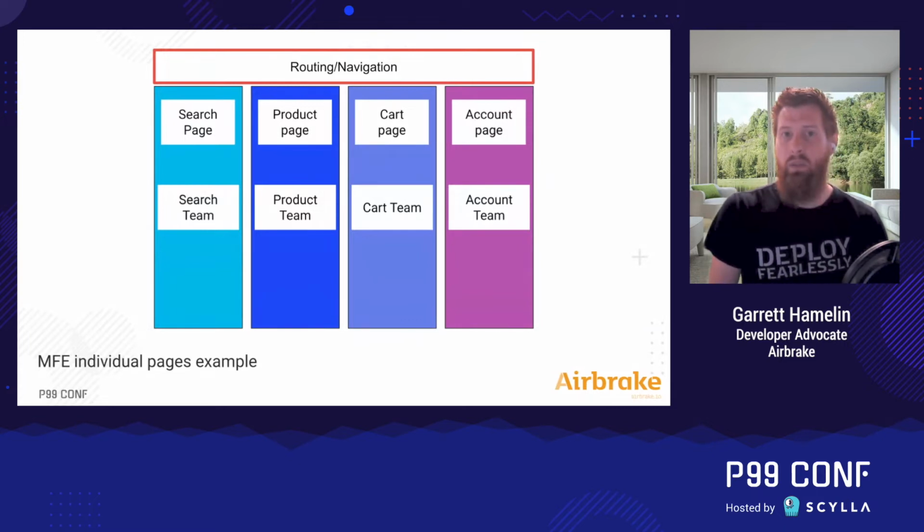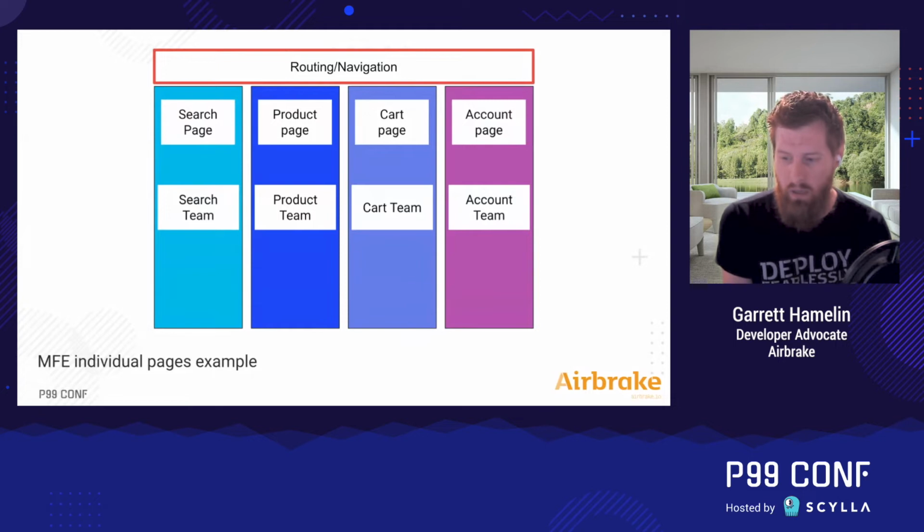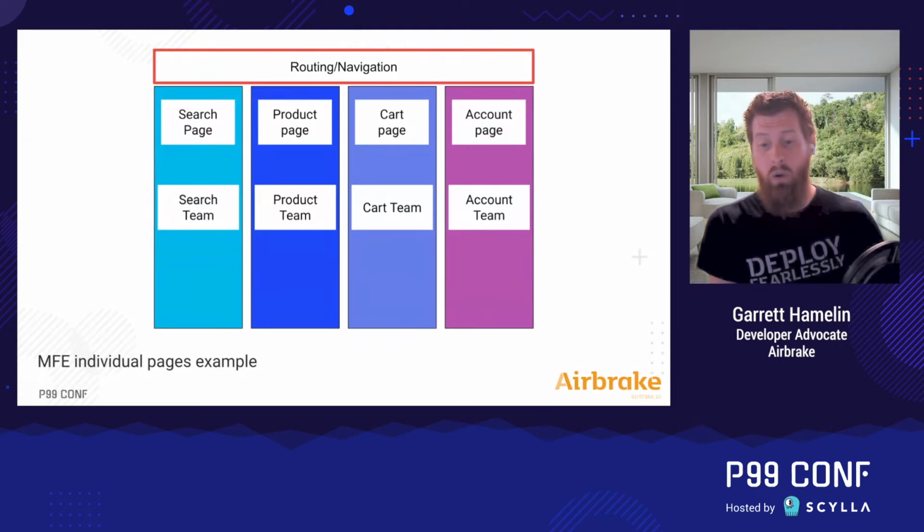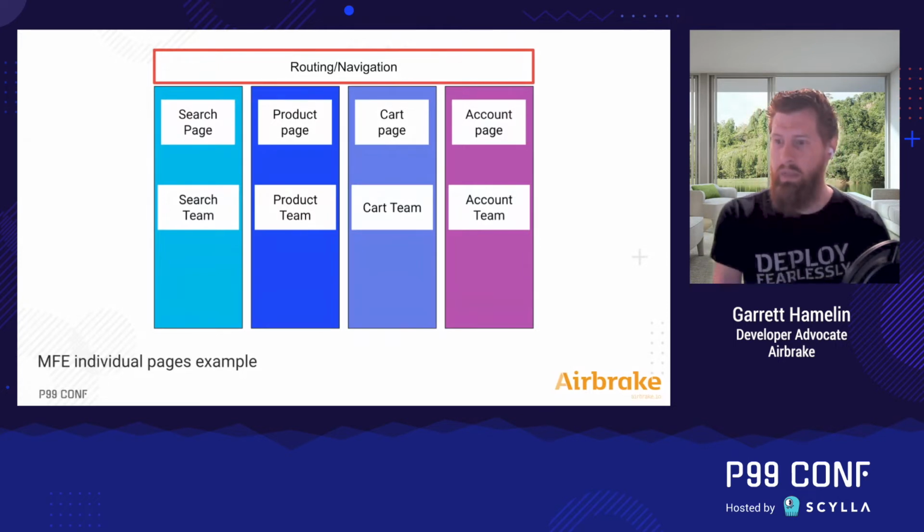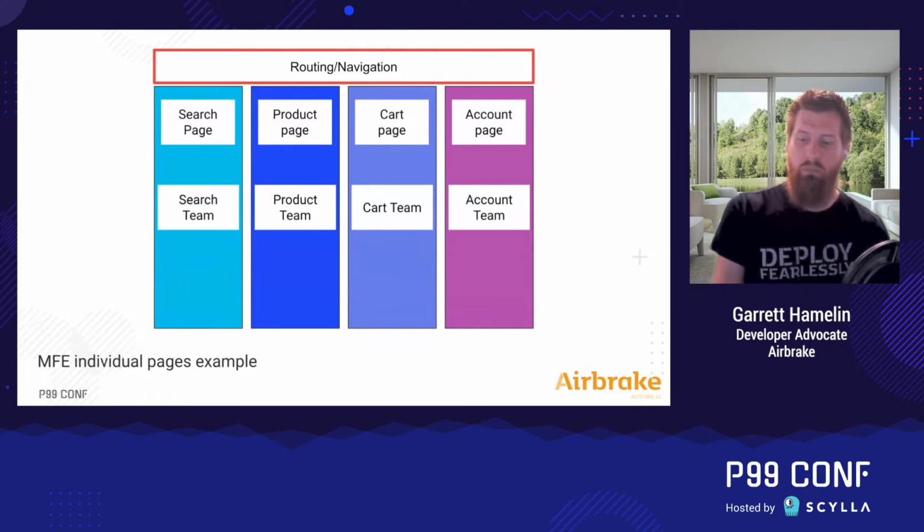The way we make that work from a web standpoint is we have routing and navigation over the top with something like an edge router. There are a bunch of different applications that do this, and a bunch of different ways to do it. You can do it in .NET, you can do it in Node, you can do it in whatever you want. But we've got this router over the top, and that's what truly binds these things together.